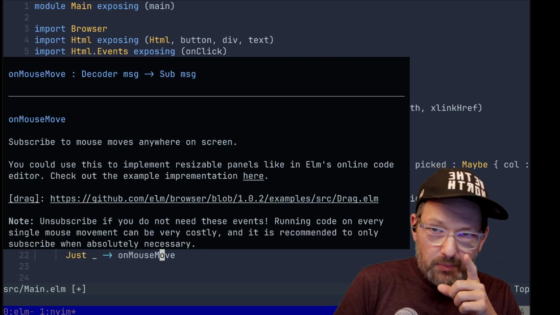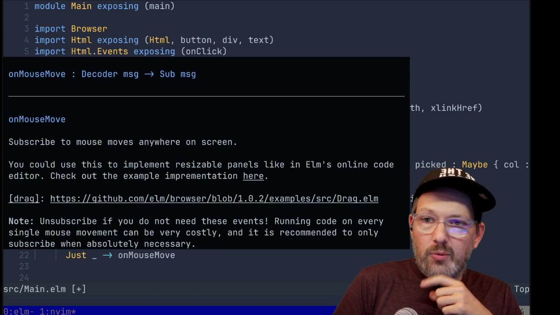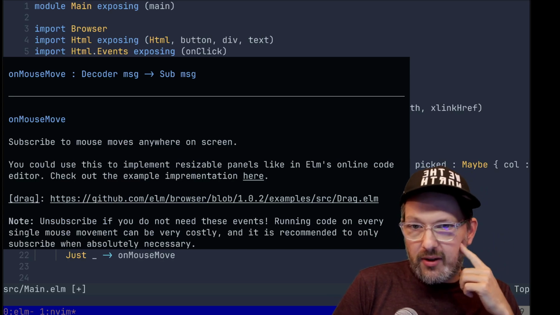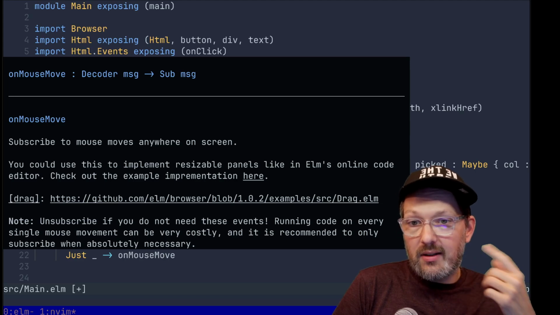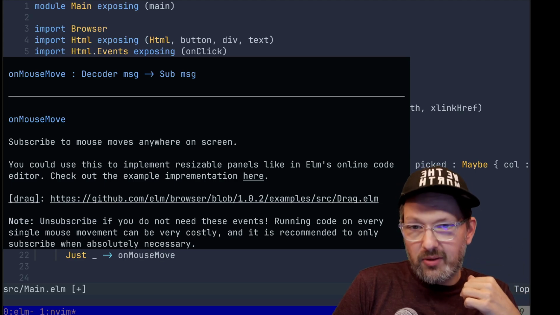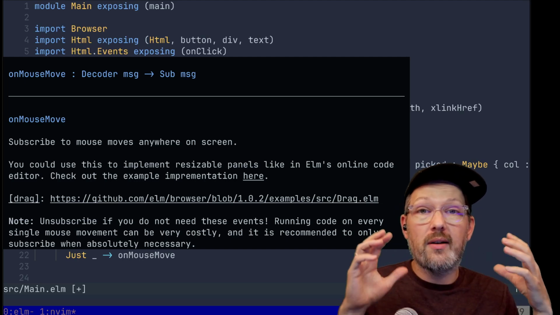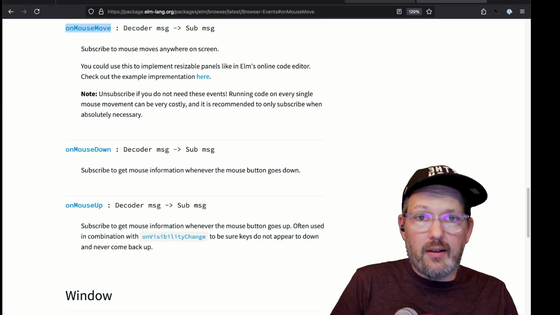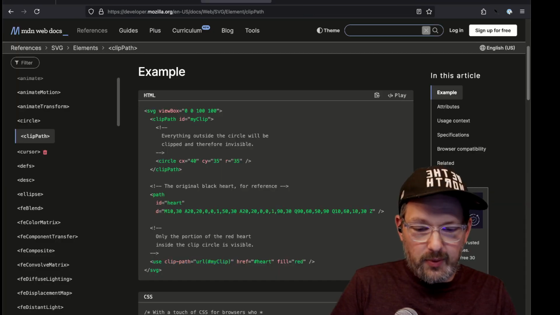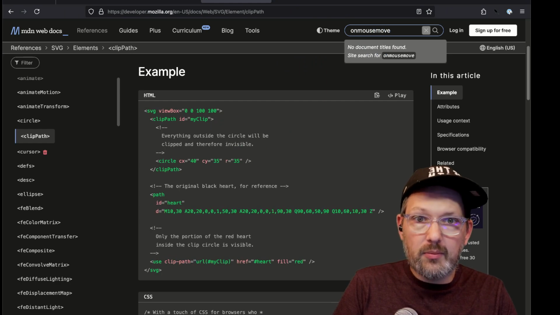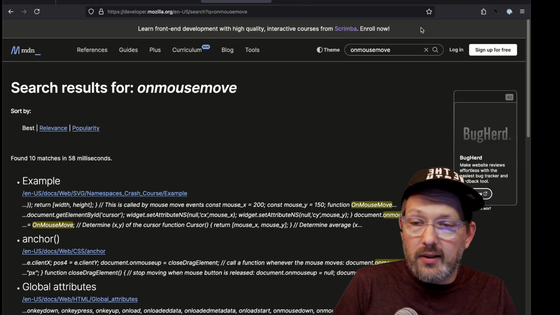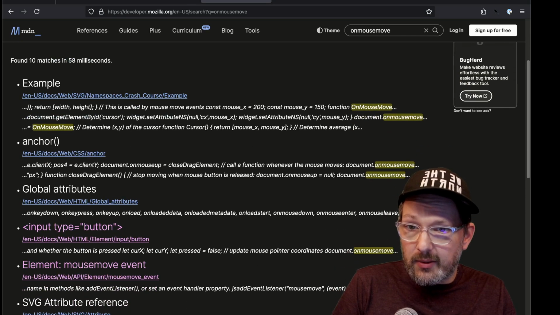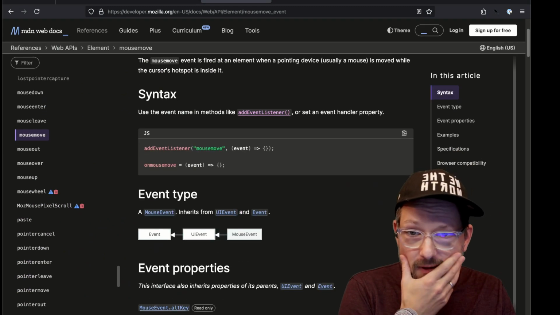And so this is a bit interesting. What is a decoder? Decoder is basically a JSON decoder, because when we get the on mouse move event, we get the whole browser event. We can look this up. Mouse move event, that sounds good.